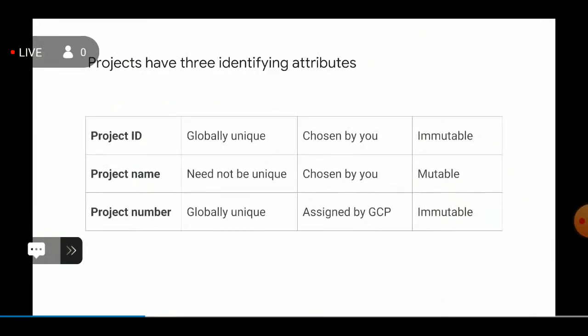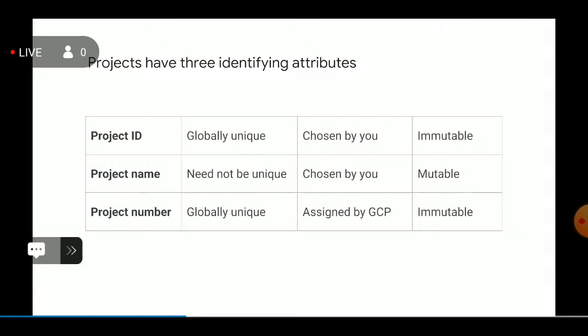Each GCP project has a name and a project ID that you assign. The project ID is a permanent, unchangeable identifier, and it has to be unique across GCP. You'll use project IDs in several contexts to tell GCP which project you want to work with. On the other hand, project names are for your convenience, and you can assign them.